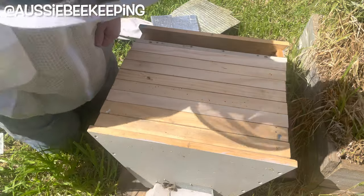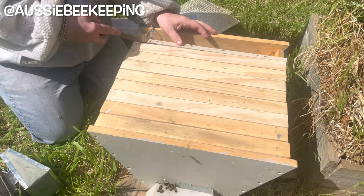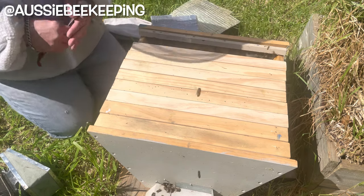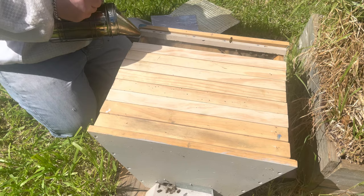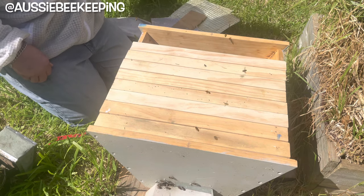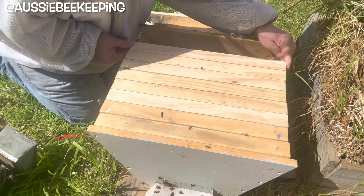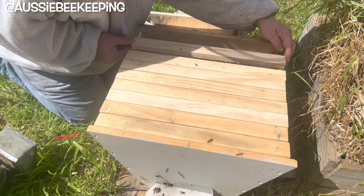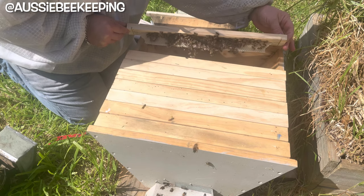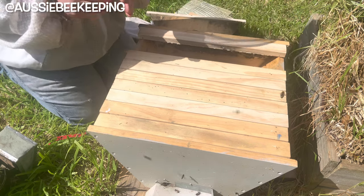So out with the insulation, I'll remove this rear board as it'll just give me a little bit more extra room to check out the bees. Last time we went into this hive was 2 weeks ago when we added two extra top bars, one in the third position from the entrance and one in the last position, which is this bar here. Now this bar is up in the honey area, so I wouldn't expect to see a lot of work on it. And as you can see here, the bees are just festooning and not really doing much. So I'll move that one aside and we'll pull out the next one and have a look.